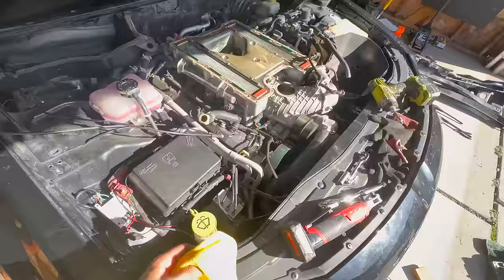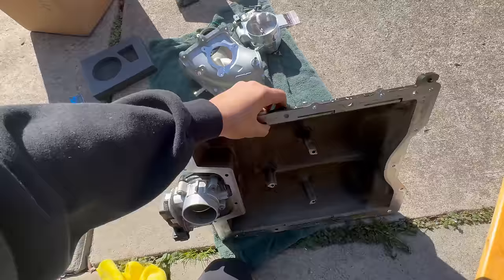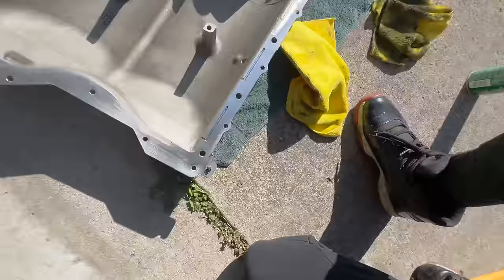All right, y'all, while we wait on somebody to pull up to help me lift up this supercharger, I'm about to go ahead and wipe all this built up oil off of here. This is why y'all need to get an oil catch can. And we gotta go ahead and clean this one out too, because this one's worse. All right, y'all, we cleaned it out.